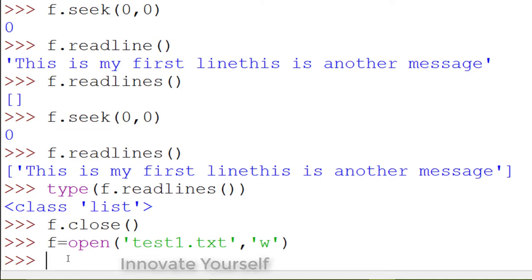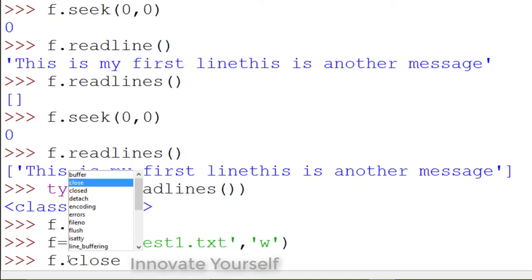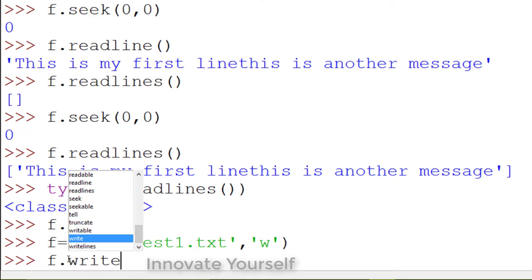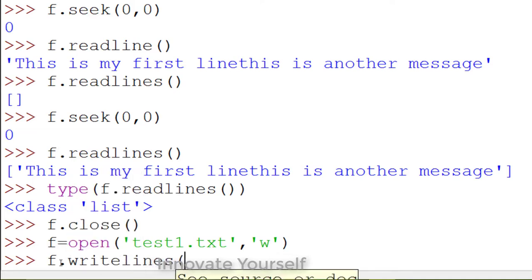This time when you write something to this, let me show you one more function, that is writelines. Before, f.write would just print the message in a single line, but when you use f.writelines, this will print multiple lines of text.